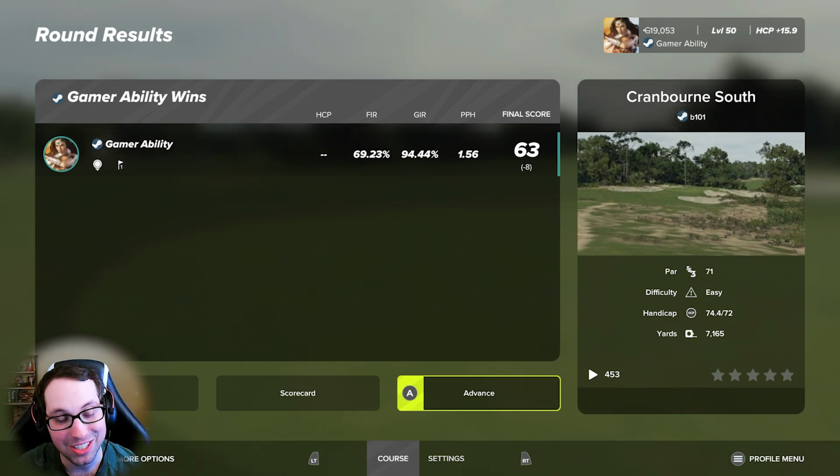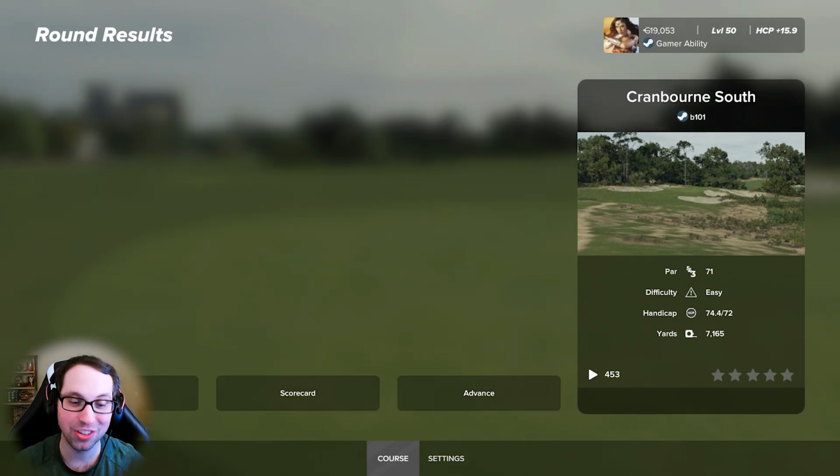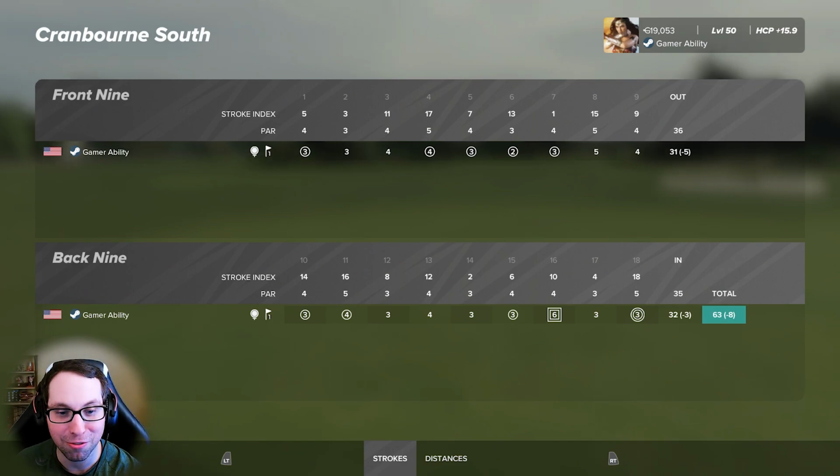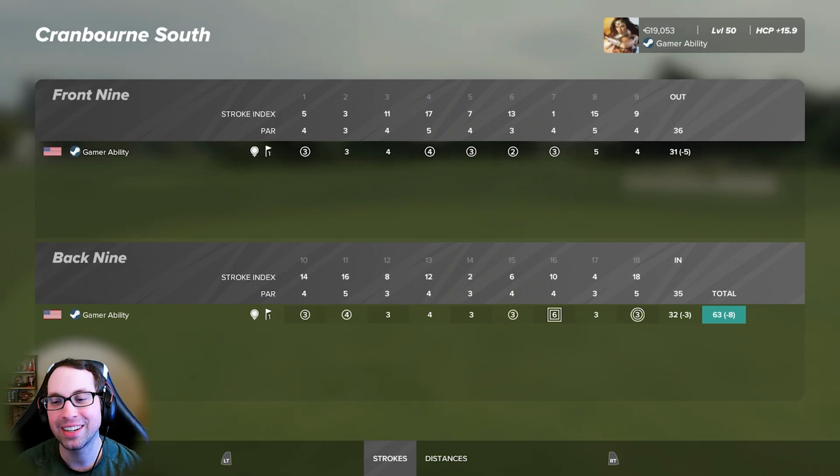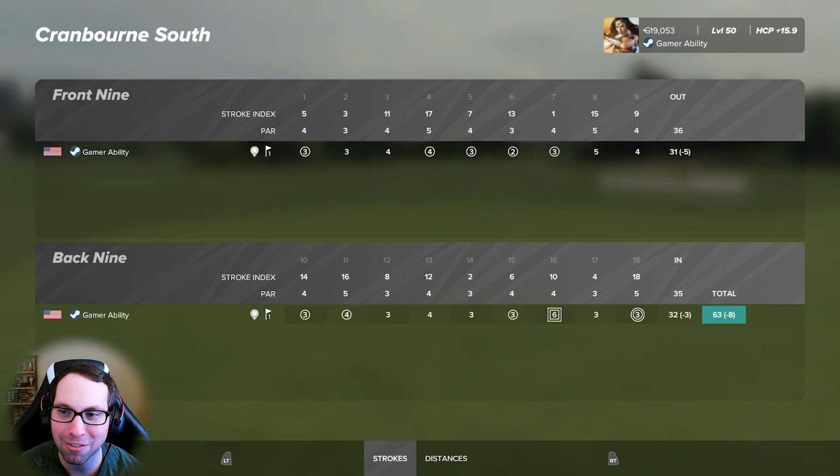And we played some really good golf today. If we take a look at the scorecard, that was a 5 under on the front. We were 3 under through the first 6 holes, and then we doubled the 16th, and then we ended up eagling the 18th, which is huge. So a 3 under on the back, 5 under on the front, and 8 under on the scorecard.